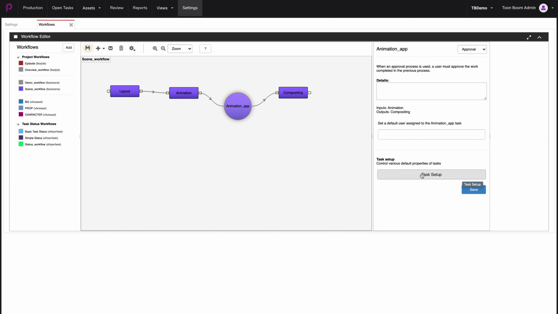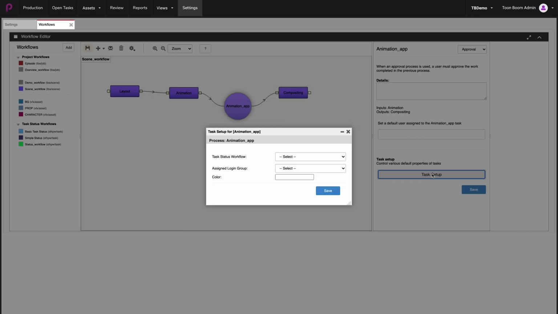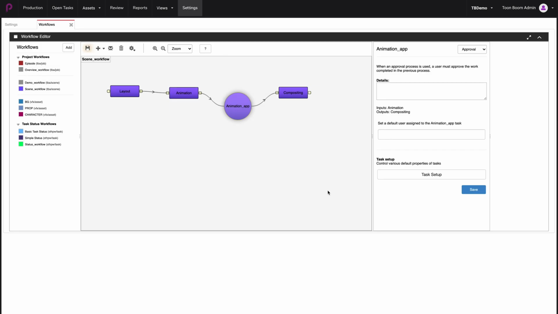Then on the right-hand side, you can see the task setup button, which you click on. And this is where you will be able to choose the specific task status workflow that you would like to apply for that specific stage. So we're going to select the one we just created, status workflow, and then we can click save.